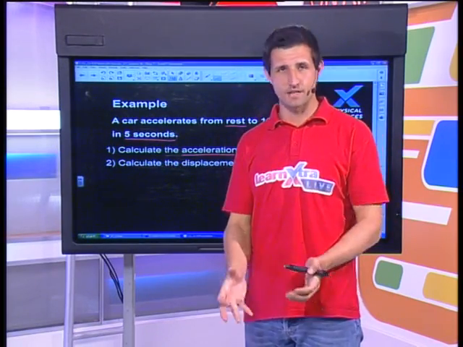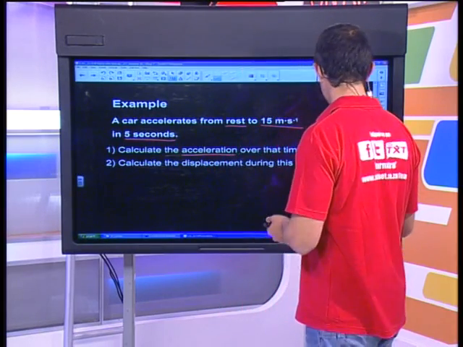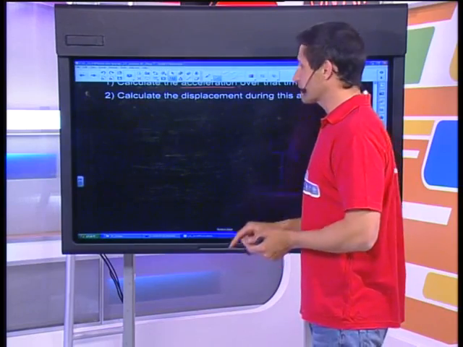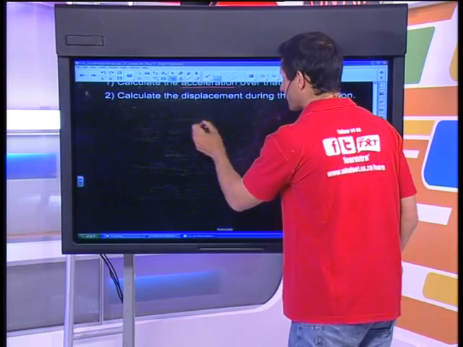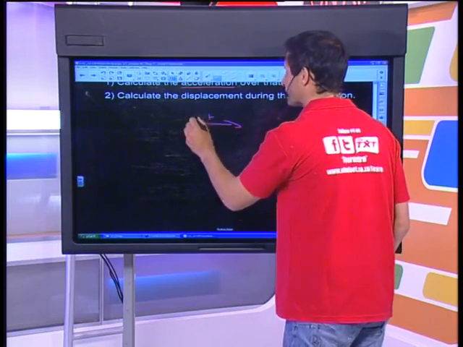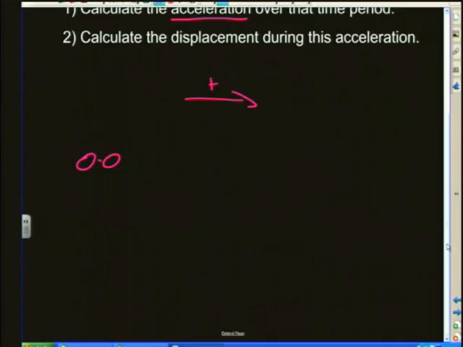You're going in blind. So what I've got to do is arrange my information. And the best way to do that: get myself a little bit of empty space on my page and choose yourself a positive direction. So I'm going to choose the forward direction for my vehicle to be positive. So I'm going to draw in my car over there. So there's my car, and my car is coming over here.